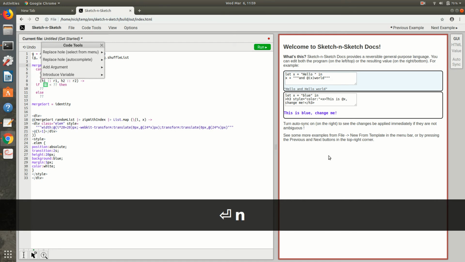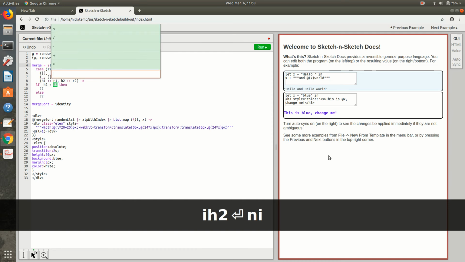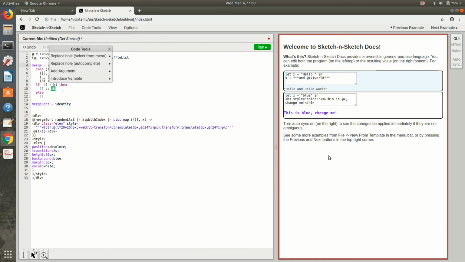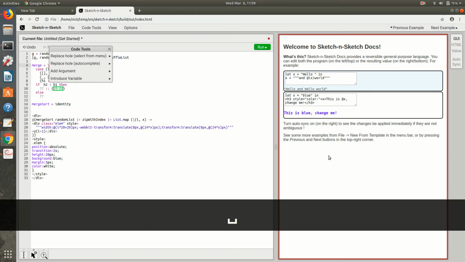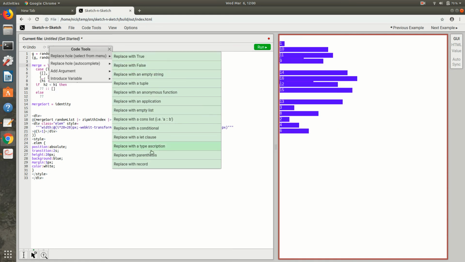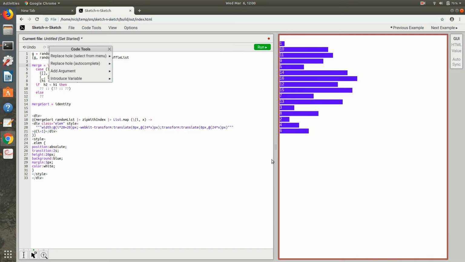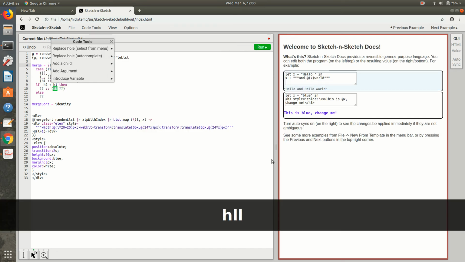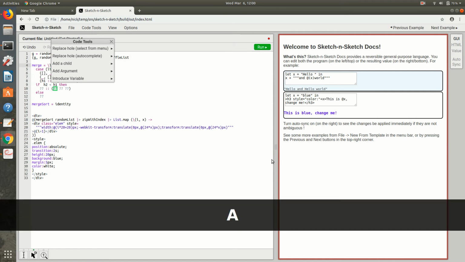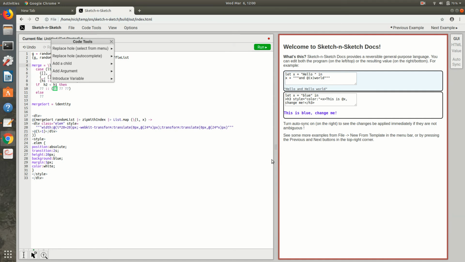And so here we're just going to H2, H1, and then here we're going to press space to change this into an application. That's the shortcut for application. As you can see, that will be like this. And with application, naturally, we could have application to multivariable functions. So you press Shift A again to add a new child to that application.